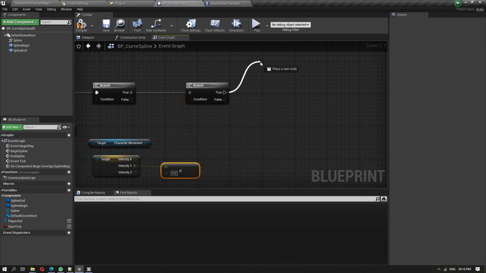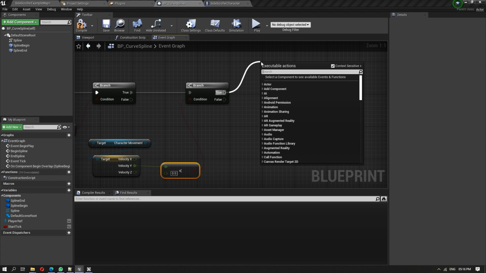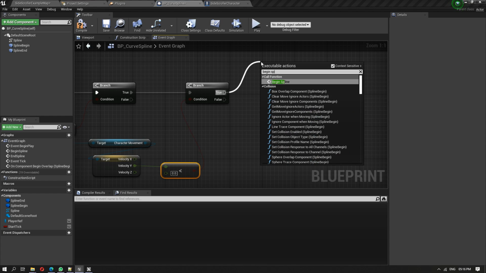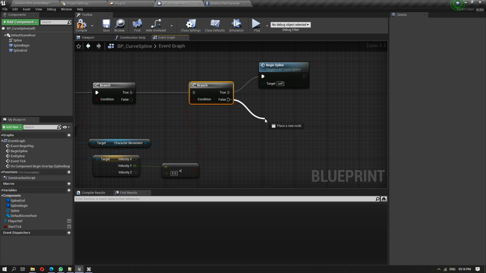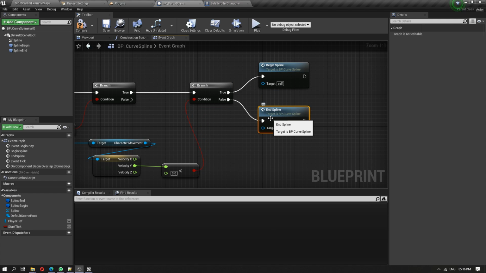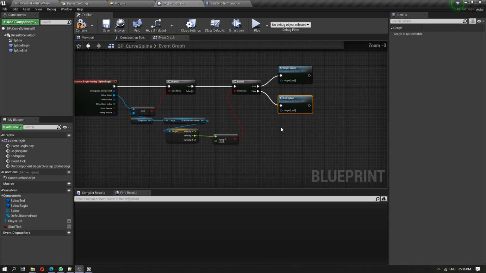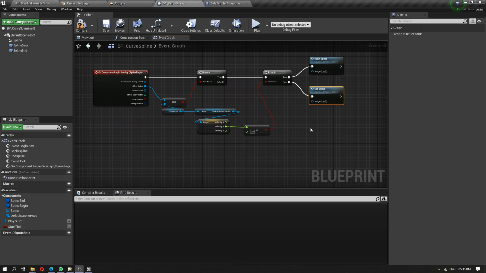So if it is true, I will call the begin spline event. If it is false, I will call the end spline event. So doing this will help in using the same box collision when you are returning on that path.